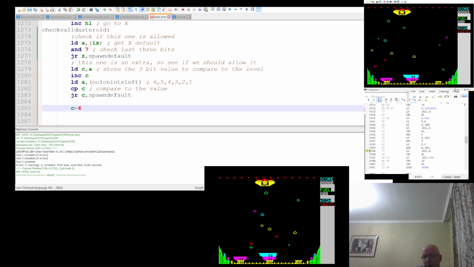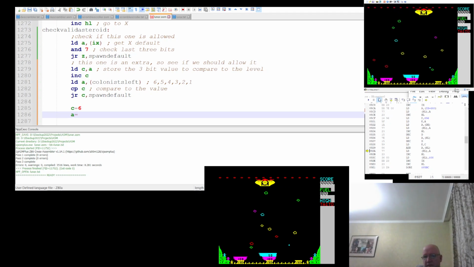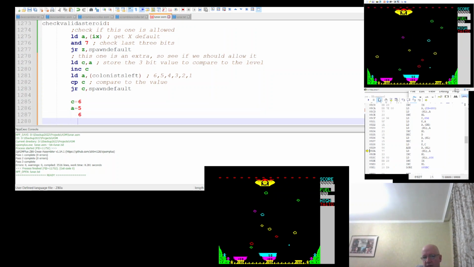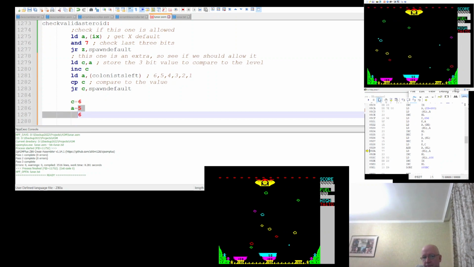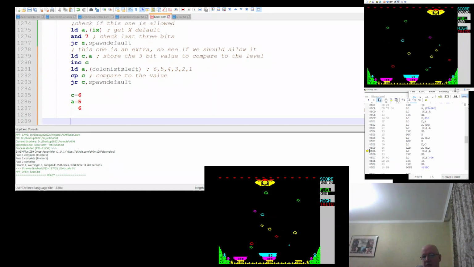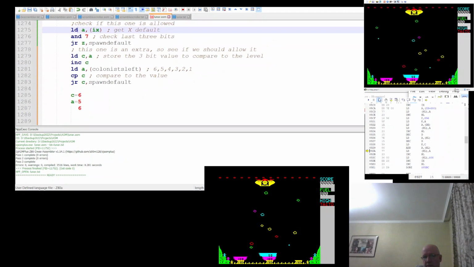Then we load A with colonists left, which is 5, and we compare it with 6 here, and that would be acceptable. And it would go onto the spawn here.